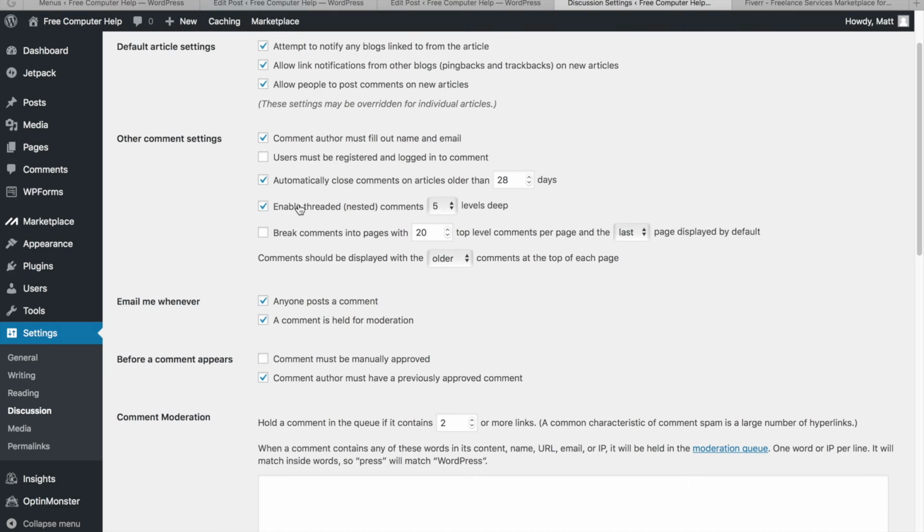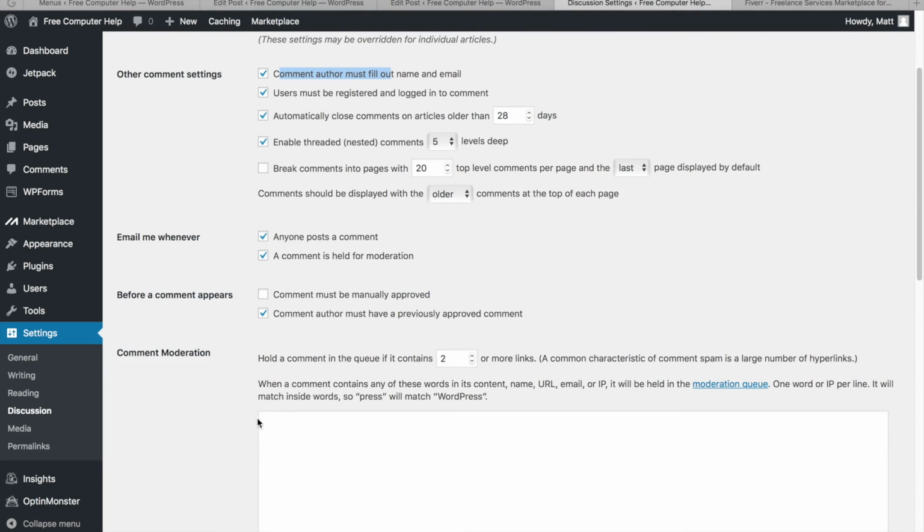Now, other comment settings, if you want someone to comment, you could require them to fill out their name and email. That's a good way of doing it. But another good way is to have them register and log in to comment. Okay, and when they would try to comment, something would come up telling them to register and log in, and it's as simple as that. And then you could just kind of play around with all these, but just know that they're here, and just know you're in no hurry. You can take your time and kind of figure all this stuff out.